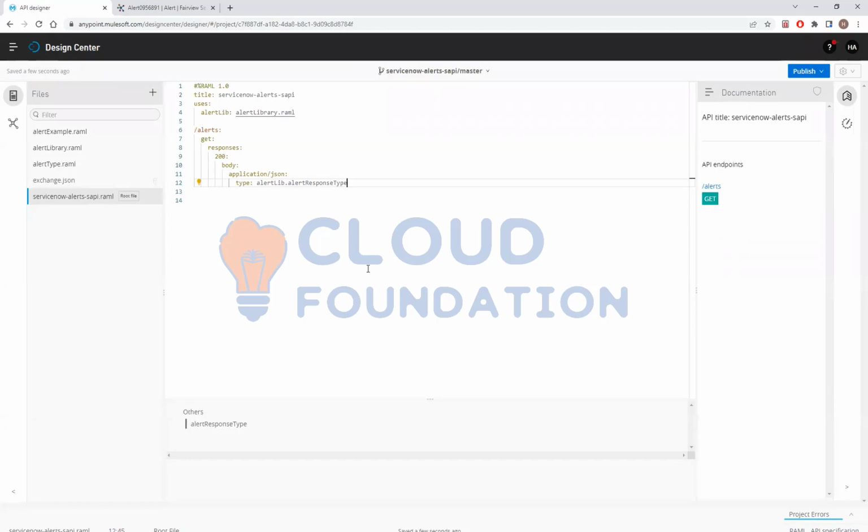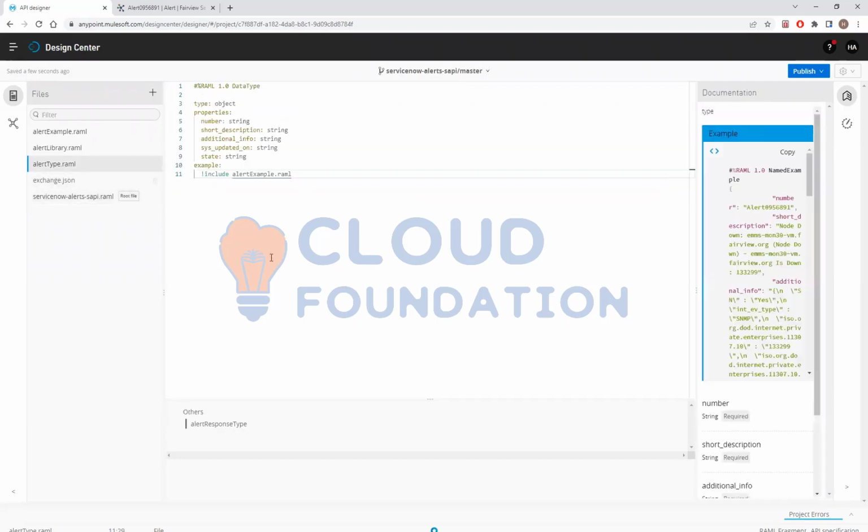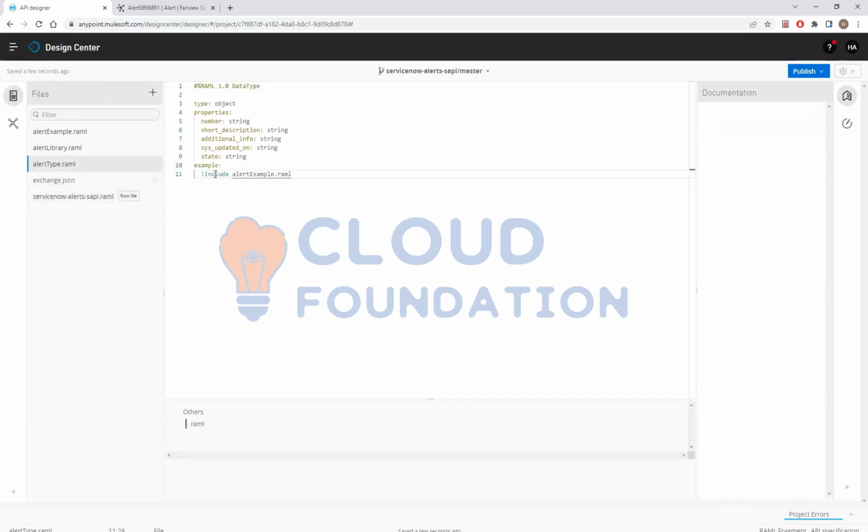So first we need to design the alert: how the alert looks like, what the different parameters and properties of the alert are. For that, I designed one alert type, the RAML data type. It contains the alert number, alert short description, alert additional info, alert updated on, alert state, and so on.